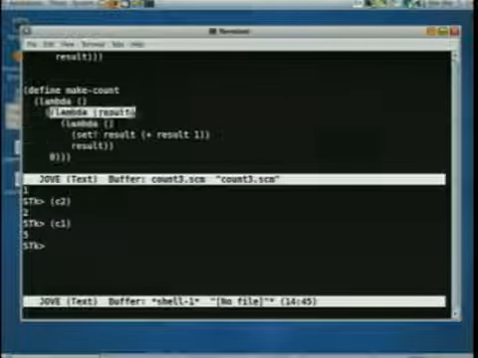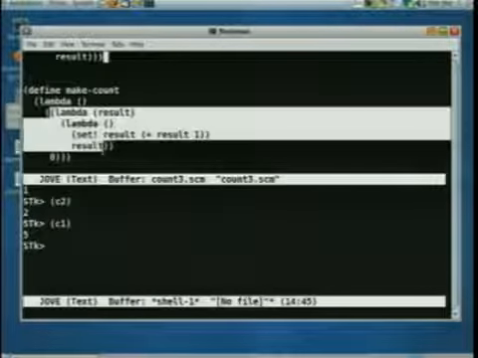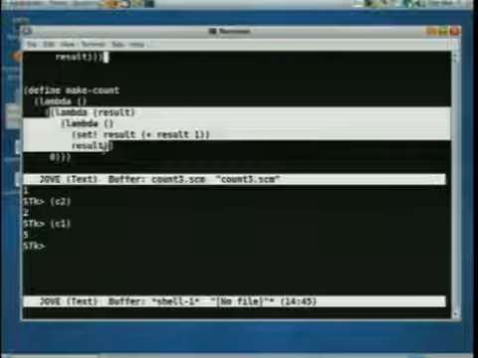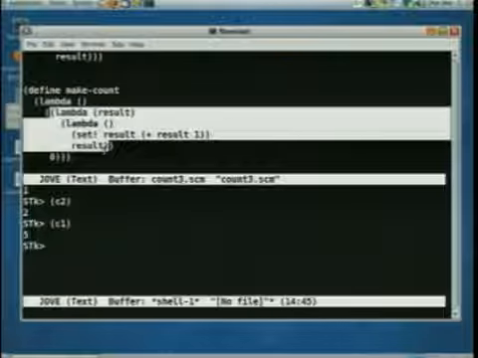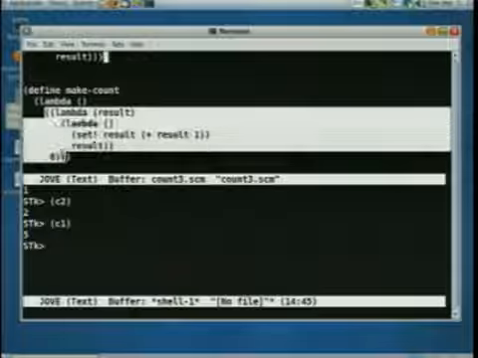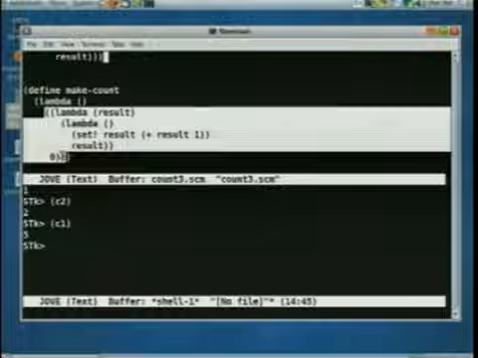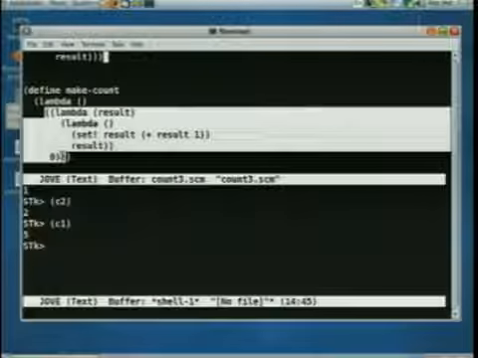This one isn't C1 because when you call make count, it doesn't just say return the value of this lambda expression. It says call this lambda expression with the argument 0 and then return whatever that returns. Okay? Well, so that's the let.